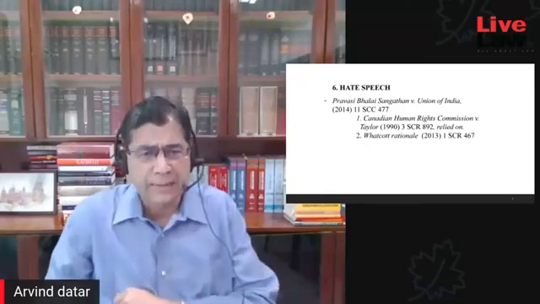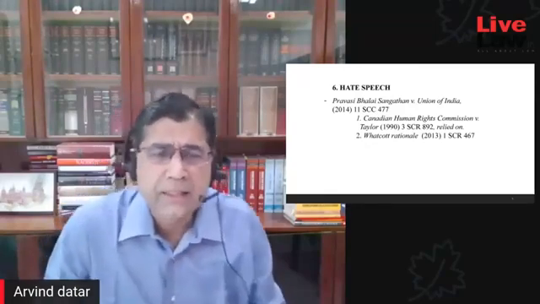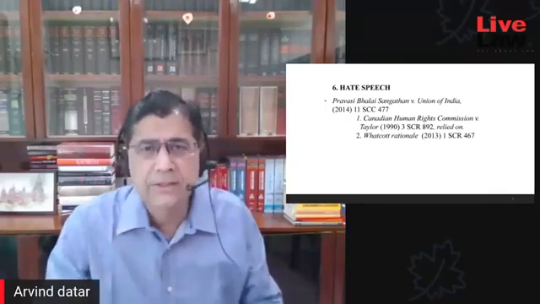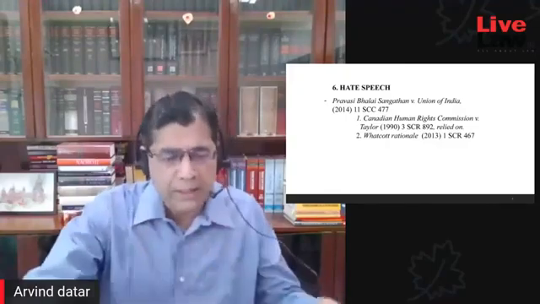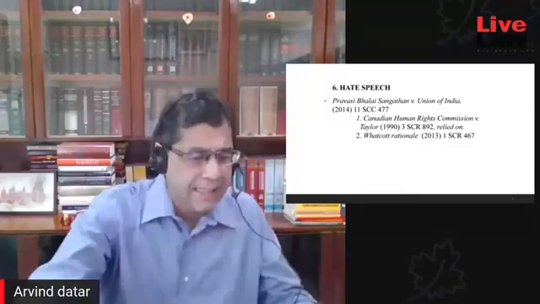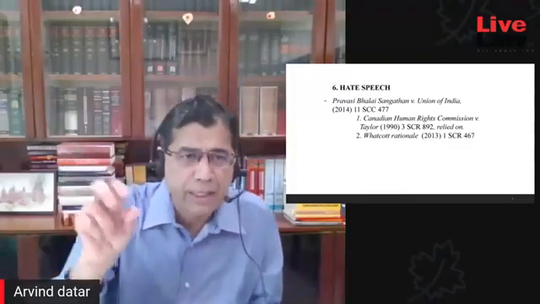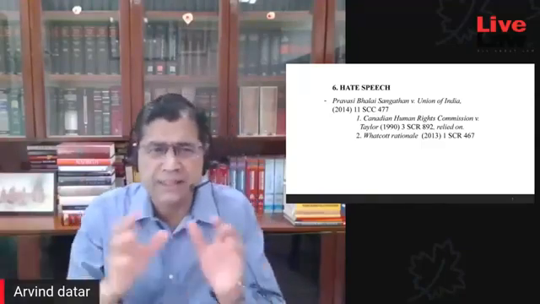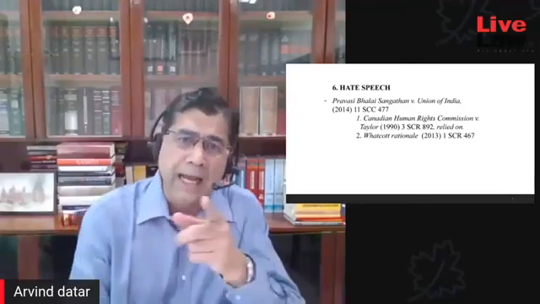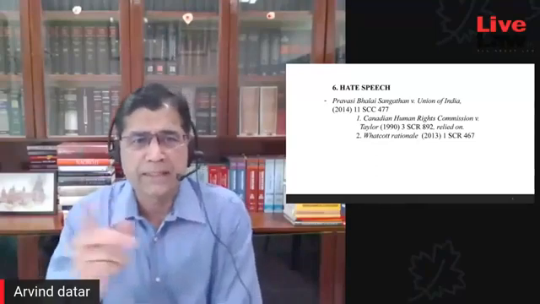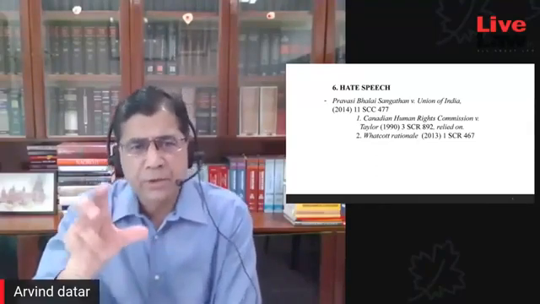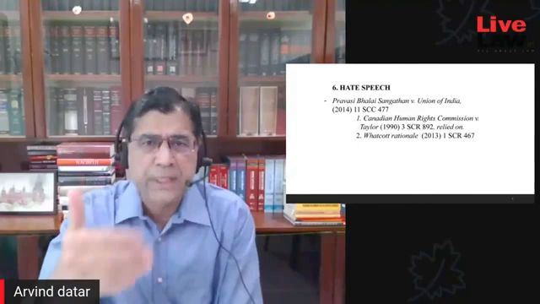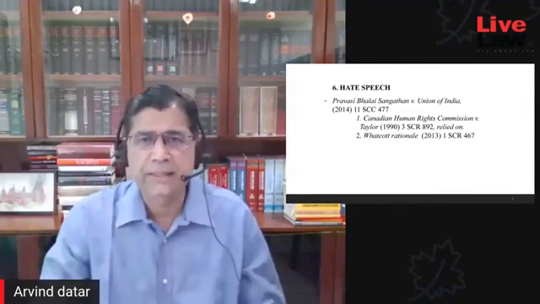Hate speech. Now, coming to recent times, there is what is called the Whatcott rationale. There were some speeches or some social media, etc., against immigrants. And then the Canadian Supreme Court laid down what are the tests which amount to hate speech. They said that a speech will be treated as hateful if it leads to vilification of a class of people or leads other people to detest that class. So that is the two-stage test which was given for hate speech, and that has been followed in Pravasi Bhalai Sangathan, which deals with migrant labor, interstate migrant labor. So there is a very good discussion on what amounts to hate speech and how it should not be encouraged. So there's an objective test laid down as to what amounts to hate speech. Next.